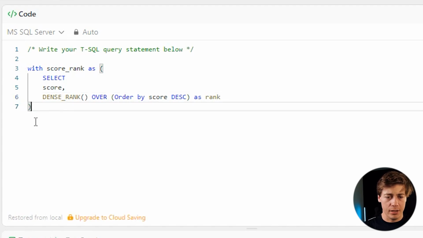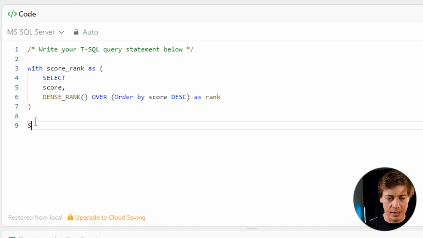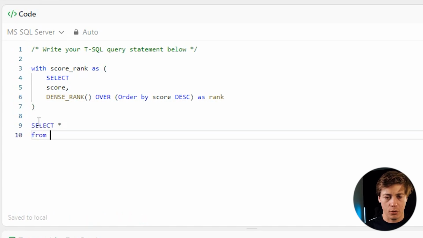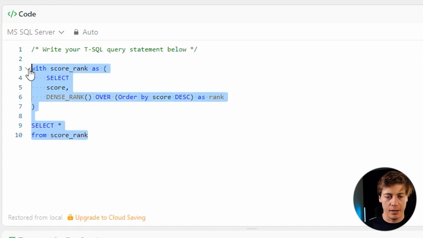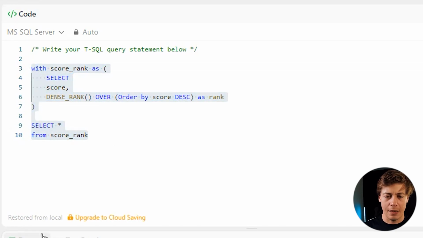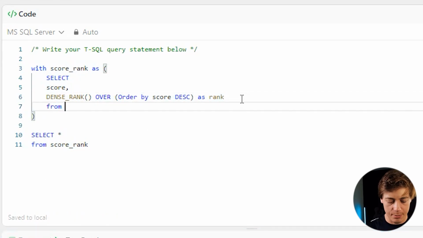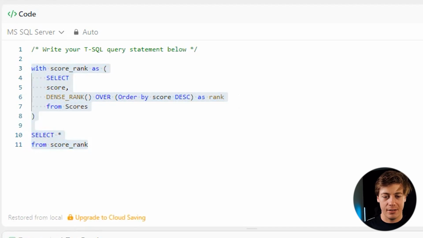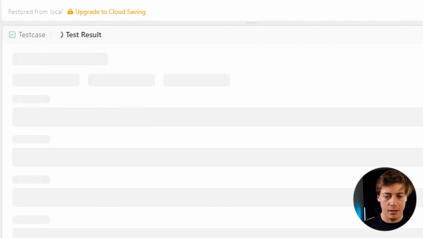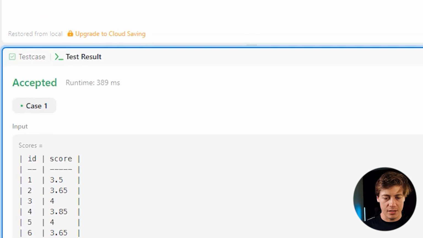And okay, so now let's just run this. Just do a blank select star just to make sure it works. SELECT * FROM score_rank. And obviously it's going to say it's not correct, but we're just trying to make sure we have our SQL correct. And it's going to be an error actually, because I did not do FROM the Scores table. So I just glanced right over it. Let's rerun that. My bad, guys. And all right, so test results.